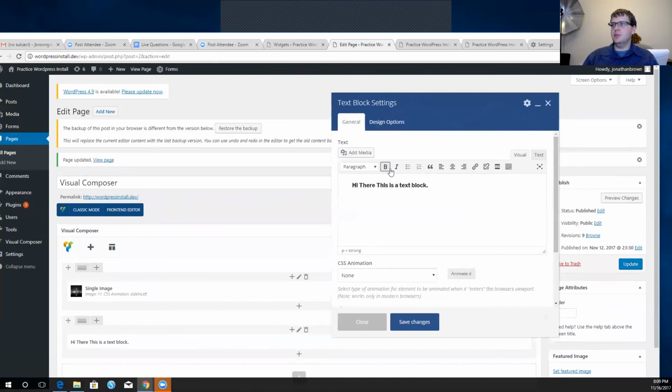So text block, this is bold. You can make things italic, turn off italic, turn off bold. You can center it, left, right, insert, edit links, remove links, read more, and then, all right, well, we're gonna do center. This is text block. Let me go grab some dummy text to put in there.